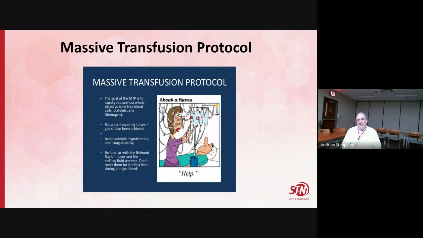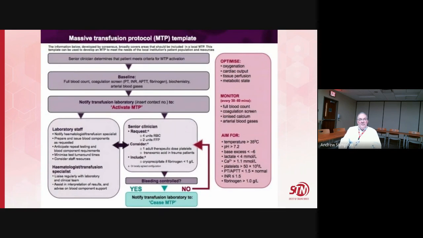Most importantly, in the last few years we switched from the Level 1 rapid infuser to the Belmont. It's really important to know how to work those, because you don't want to be in the middle of needing blood and trying to figure out how to put the Belmont together. And it's not necessarily as intuitive as one might think. So anyway, we have tubing down there. I know they do in-servicing on a regular basis in the different areas that use these. That's just an example of one of the MTPs. Every hospital has their own protocol to activate it and then to deactivate it as things move along.